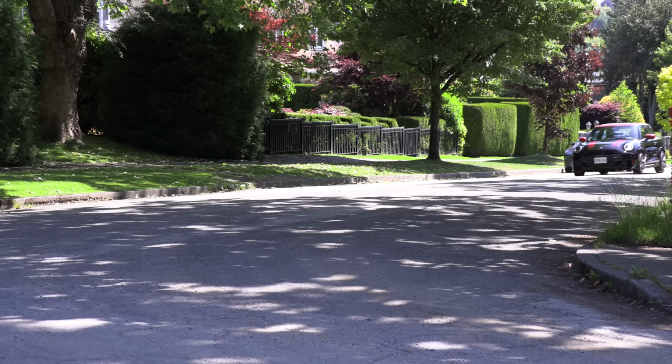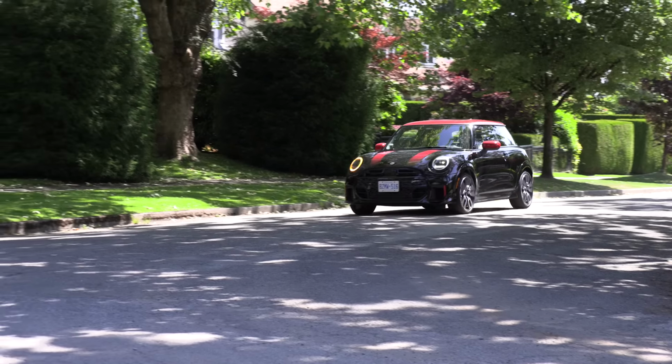John Cooper Works. I knew Zach would say that because this is a more practical option. If you want more space, I would say go for this. But I love the Mazda. Yeah, the only thing is, this is what I call a point and squirt car. You point it where you want to go, you squirt the gas, that's the fun.